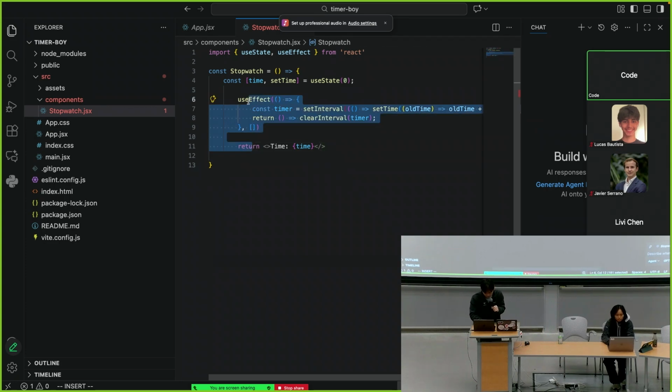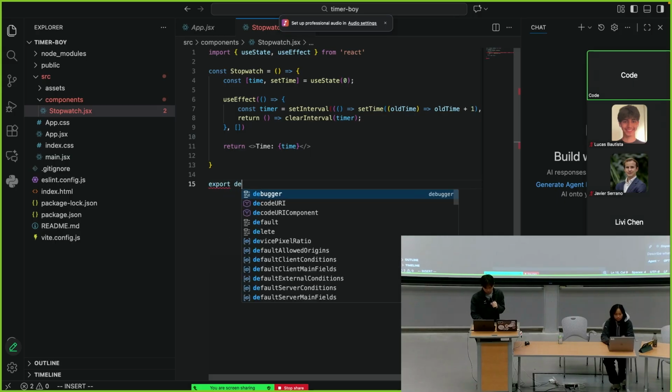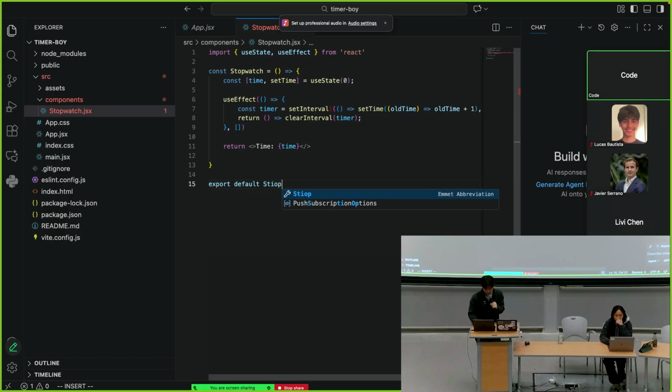And then the last thing is that we have to make sure that we export our component from this file.